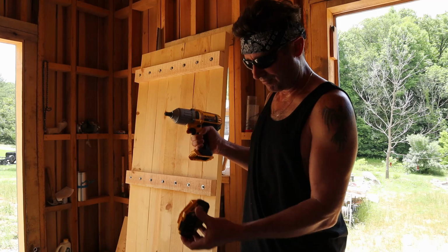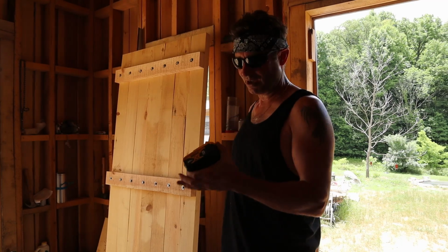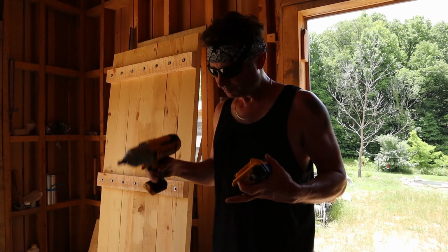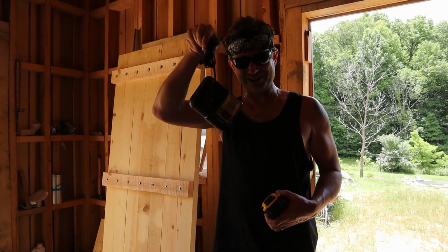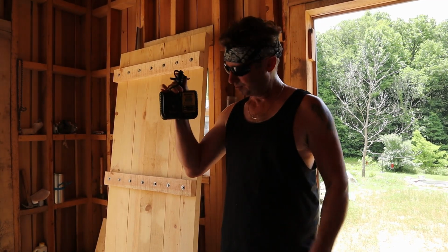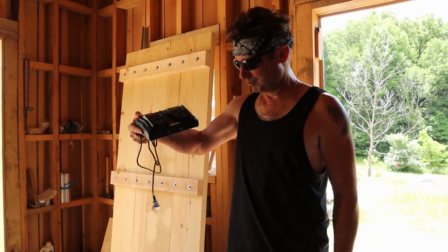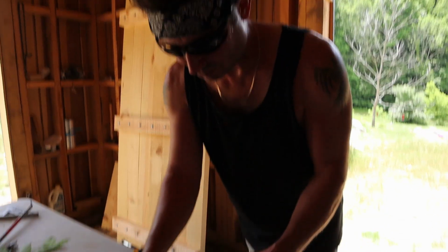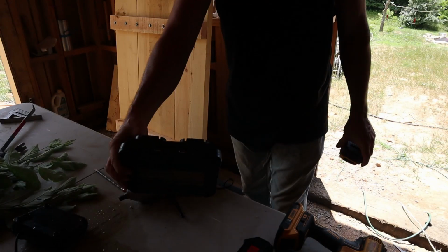So this drill came with a 5-amp battery. I went to get more of these because we're going to be building a house, and I'm tired of reusing a battery, or using up a battery and waiting on the charger. So I think I forced myself to buy some new equipment because I mistakenly left this thing in the rain, and now it's not charging correctly. This is what comes with any Dewalt thing that you buy, so a single battery. So I upgraded that to a double, and this is an off-brand. But this was $47 to have 2 battery slots, so you could charge them simultaneously, and it comes with some handy USB ports in case you want to charge your phone or do something like that.